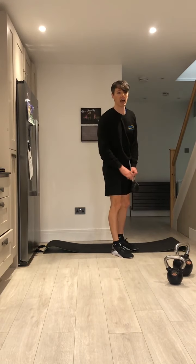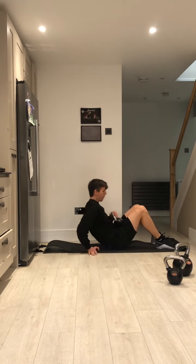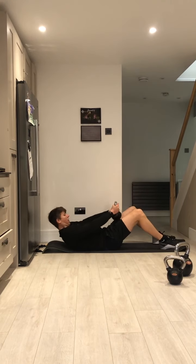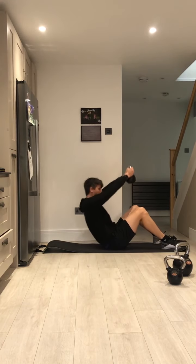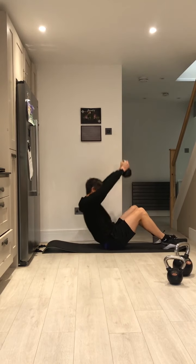Again, core exercise. Kettlebell set up. Feet flat on the floor. Kettlebell in front of you. Up. Find that kettlebell above your head. Breathe out as we come up. Come on!